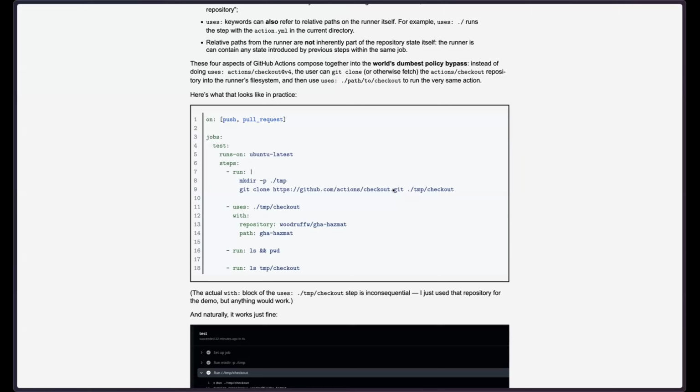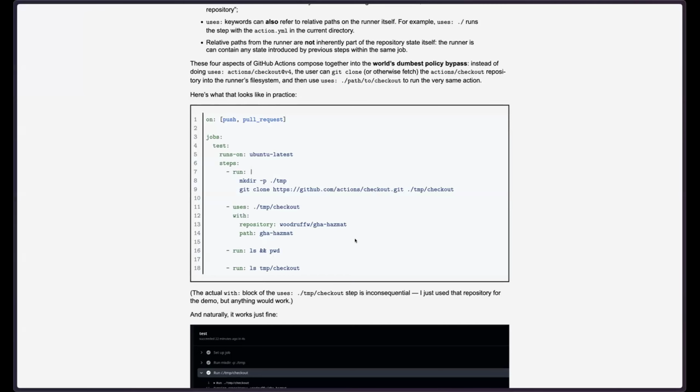Yeah, I mean, the fact that this is an action is somewhat inconsequential because in your GitHub workflow itself, you can curl anything you want and execute it. So as long as you have access to it somewhere, you could curl a malicious binary, chmod it to executable and then actually run it, no problem.